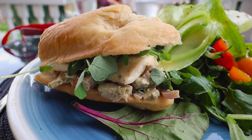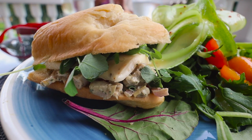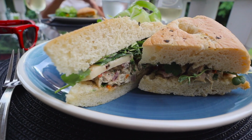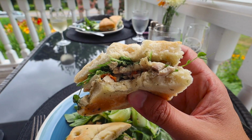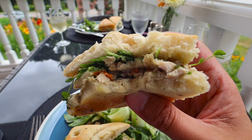Oh, that bread is so soft. I don't think it looks like it, but it's just pillowy, fresh, delicious. This is my kind of chicken salad sandwich as well. There's little bits of onions in there. There's some white cheese, I think some greens. What a sandwich, especially after having all that wine. I mean, kind of need it to soak up the wine that's in my belly because later we're going on to get more wine, but we'll make sure we eat all of this.